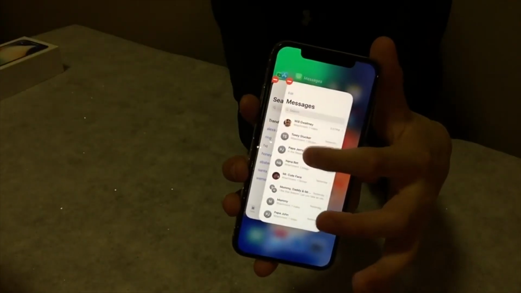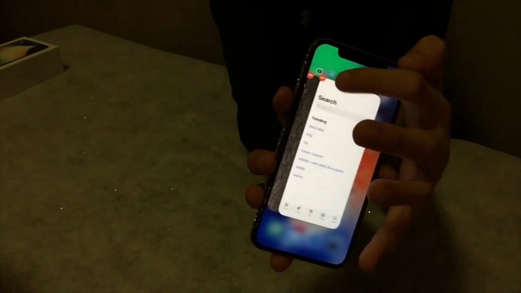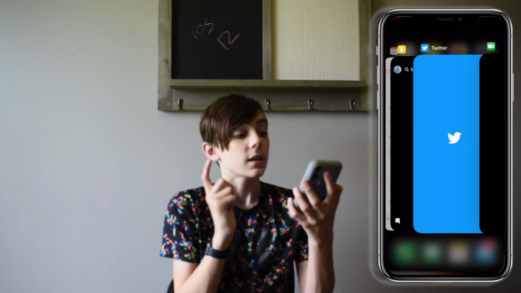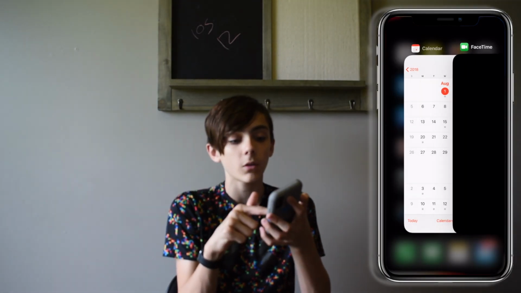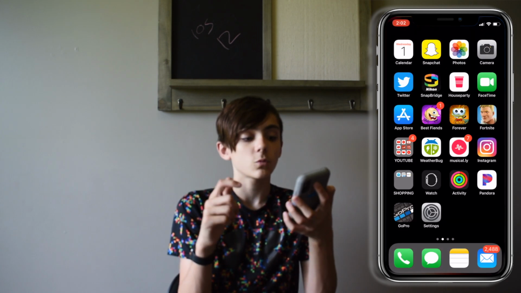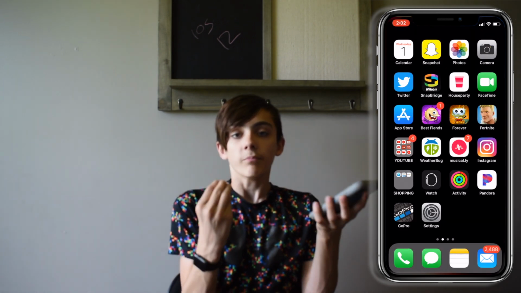Now when you're in the app switcher and you're wanting to go through and close your apps, I'm going to open a few other apps because I don't want you to see some of the ones I have opened. I don't want you to see FaceTime. Okay. Just close a few of those. Okay. So now, used to on the iPhone 10, you would have to press and hold and then swipe up to close all your apps. Now you just have to swipe. If you push and hold now, it won't do anything. Now you don't have to swipe up, which is so, thank you.